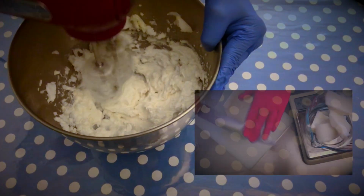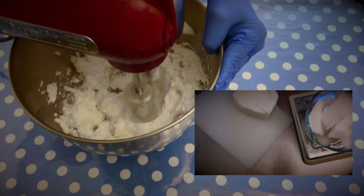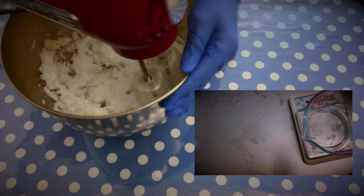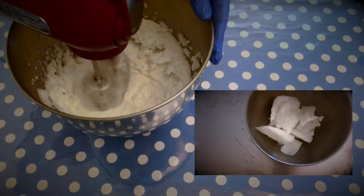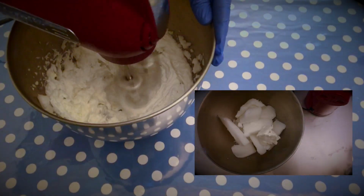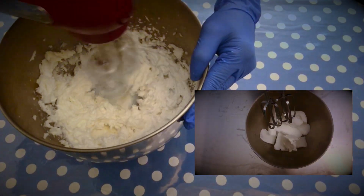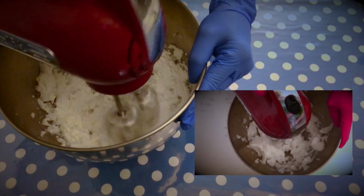In the picture down here, you can see me doing another kind of scrub. It was a pink peony scrub I made some weeks ago. And if you're interested to see the entire procedure, the entire video of the making of this one, I will put an info card here in the right corner, so you can go ahead and watch this one too.